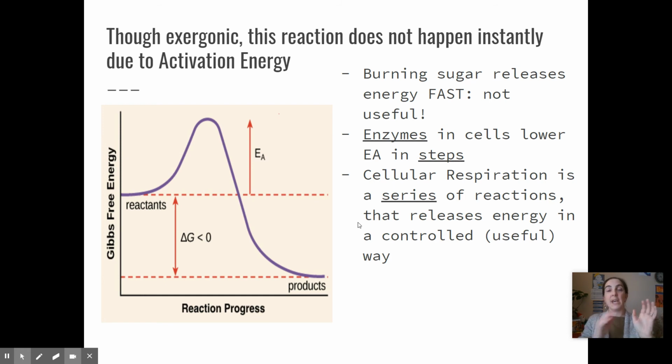Each enzyme catalyzes one breaking of one bond, one chemical reaction along the way. And so it releases the energy in little useful pieces instead of all at once in an explosive way that's not very useful. So we will be talking about enzymes more as we go through here. And you do need to remember the basic functions of enzymes.